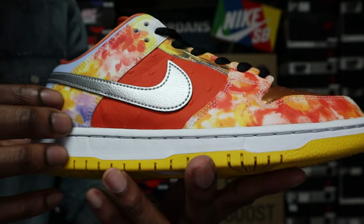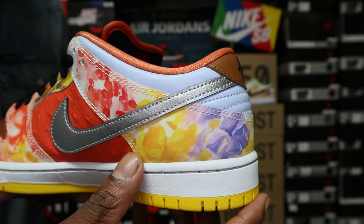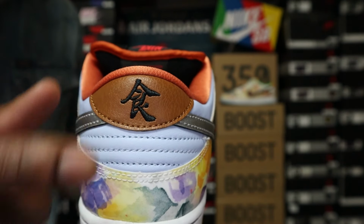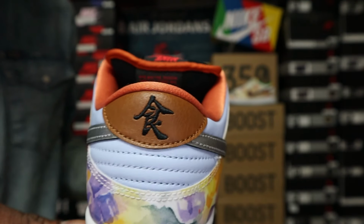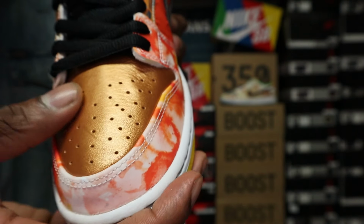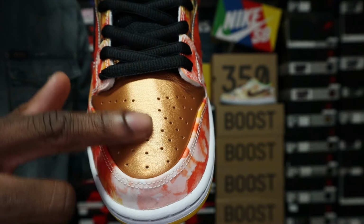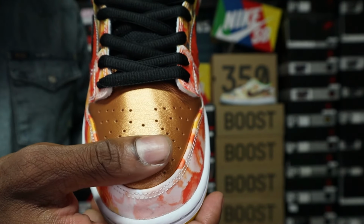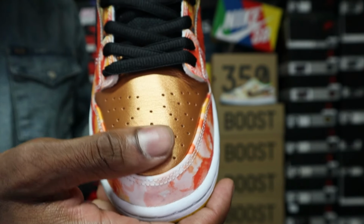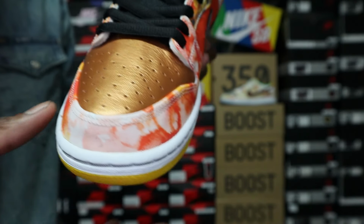And moving on from that, around the back ankle collar, you get that light blue hit going all around the ankle collar. And you got that brown hit with that Chinese logo right there in the back. And taking a look at the front of the shoe, this one does have a gold toe, and it is leather. It feels like it has paint, like if someone were to paint this themselves, and you can feel where somebody painted this. Like it almost has a sticky type feel to it. You know what I'm saying? But you do got that gold toe on this one, crimson, whatever you wanna call that.